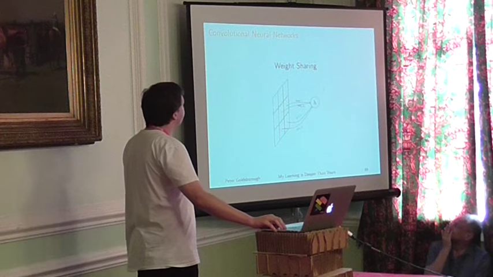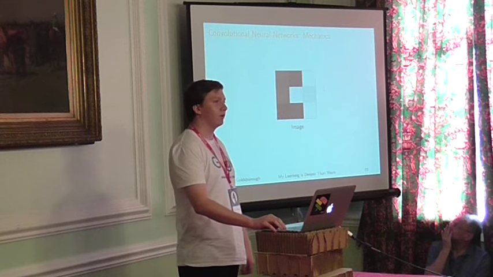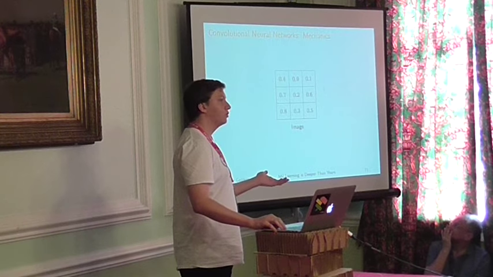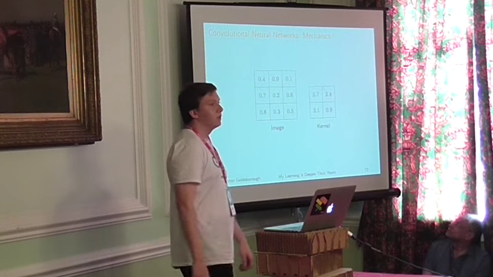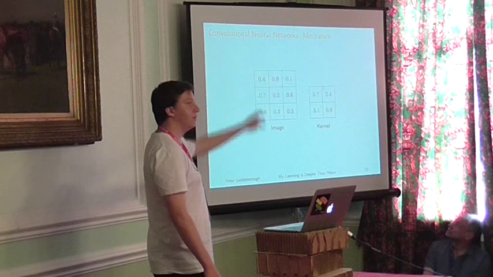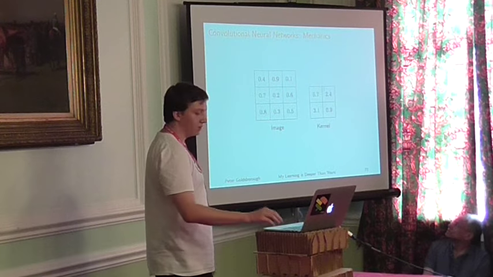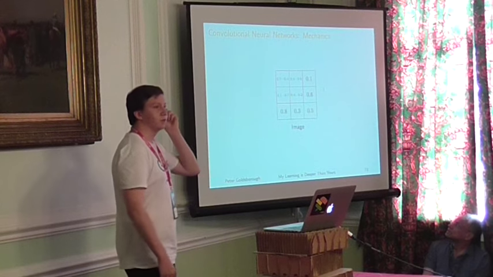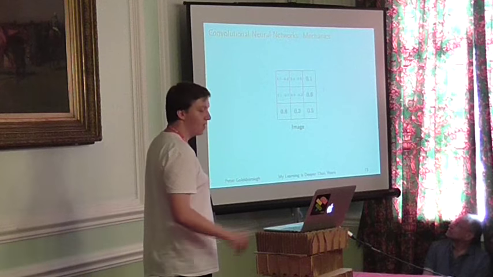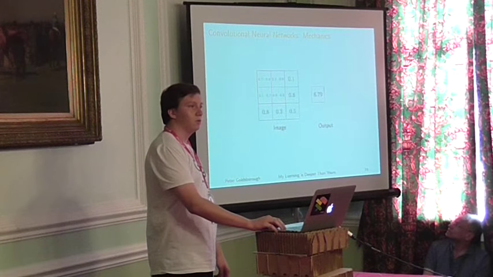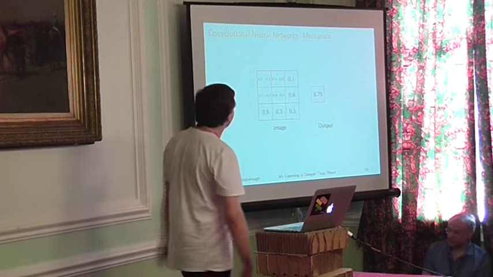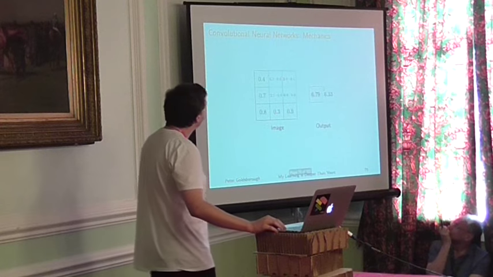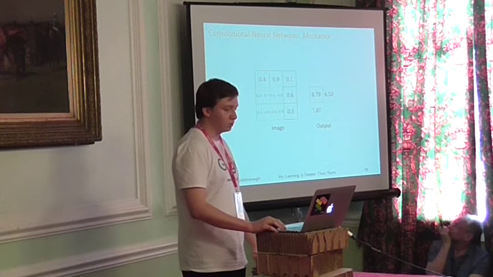And now to move more into the mechanics of this, what we're actually doing, if we have a grayscale image like this, then again this is just a collection of pixels, and this neuron that I just showed you is what we call the kernel or filter. So what you see here are the weights of that neuron, and the sliding process is nothing else than simply plopping that kernel onto the image, and then computing a quasi-dot product. So we just multiply the weights with the respective pixels, and then output a single value. And this process, to be technical, is called a convolution. And then, just as before, we slide the kernel across the image, produce a new output, slide it across, and produce more and more outputs.